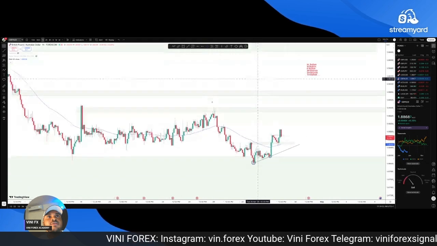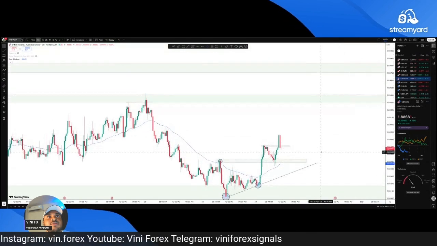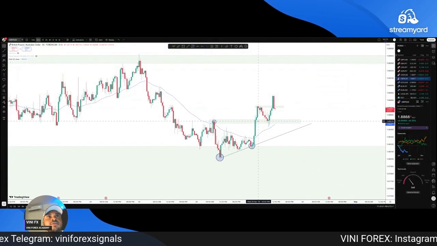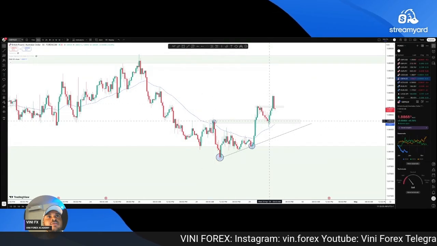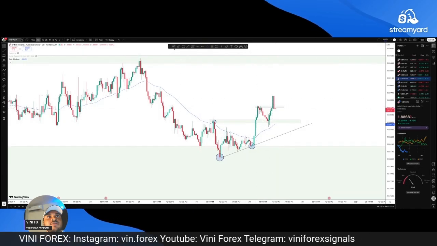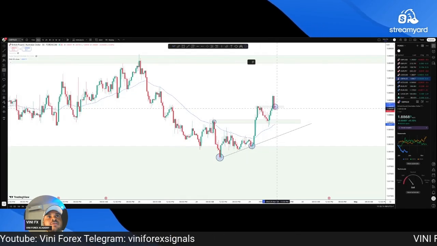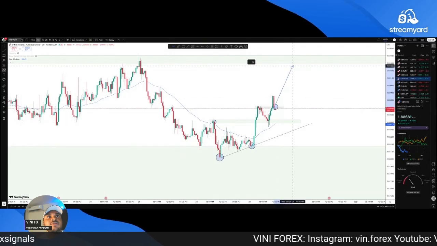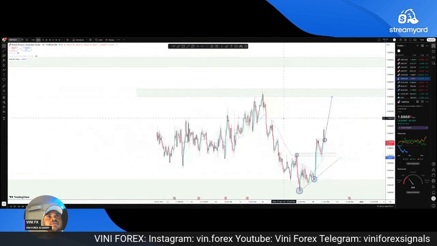So from the 30 minutes, you'll see it very clear. It's way more clear on 30 minutes. What I just explained is clear. You see, resistance broke above it, turned support, broke above this, resistance has turned support. If this price finally respects this area and uses it as support, then we are going to see a massive upswing up to this level here.